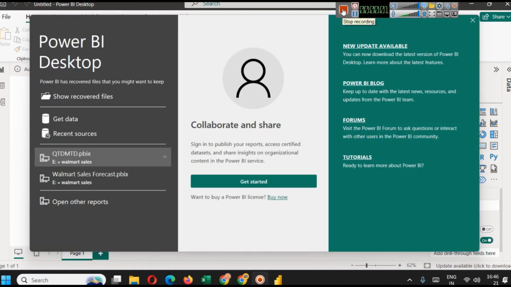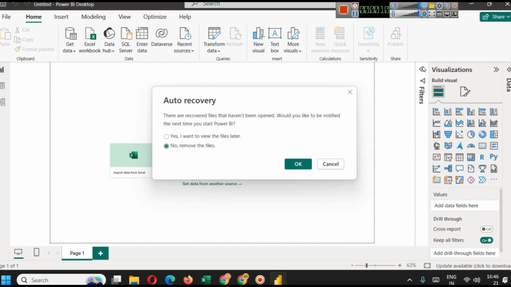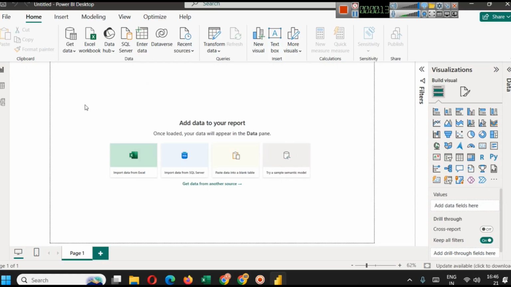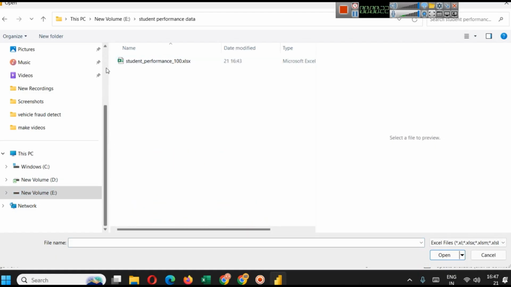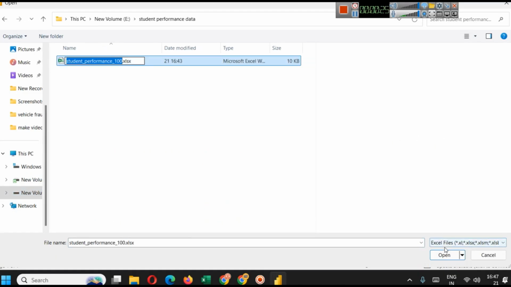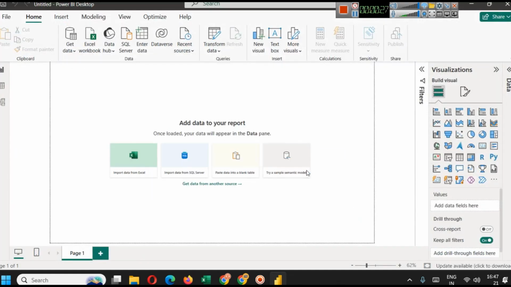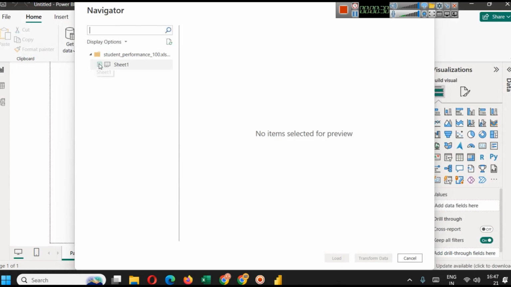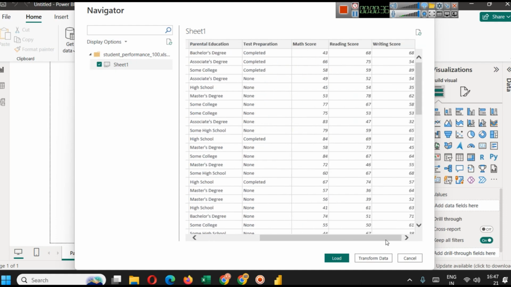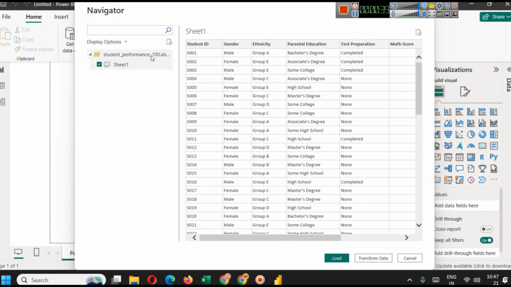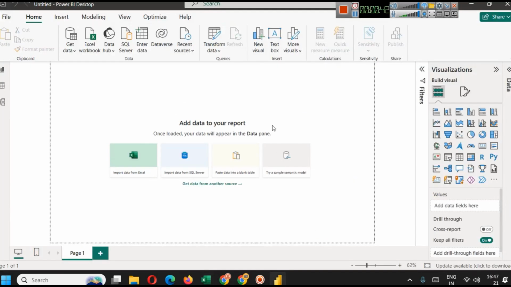To start analyzing the data and creating your student performance analysis dashboard, open Power BI Desktop. In Power BI Desktop, we can simply connect this Excel file. Since the file is given as an Excel workbook, we will click here and open our data set from here and connect it. After connecting, you will see the sheet name. So we will select that default sheet that we have. Make sure all the column headers and their values are appearing properly here, and now you can load the data.